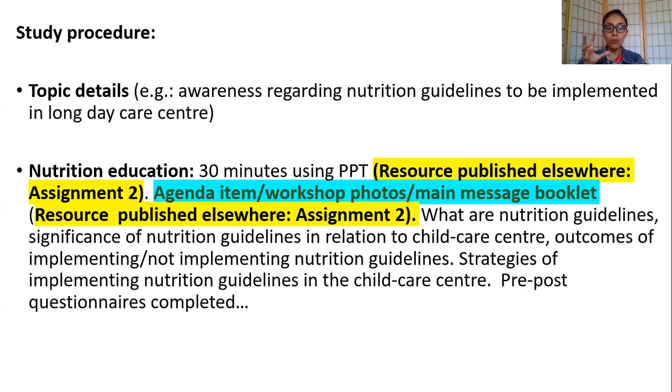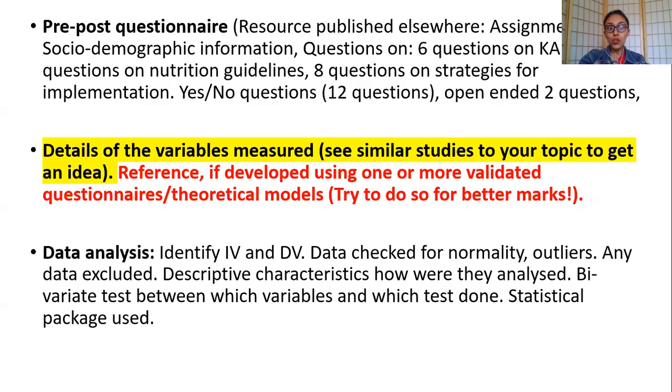So basically over here, you have to write a blurb about what exactly you did in your classroom. Okay, the exact intervention which you conducted. So that is what you have to summarize in brief. Over here, you also have to mention that you did an impact evaluation in brief using a pre-post questionnaire. Okay, and that will then lead to you providing details about what was in the questionnaire.